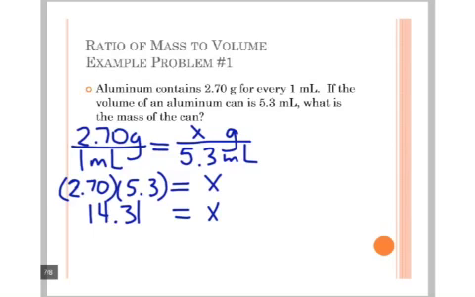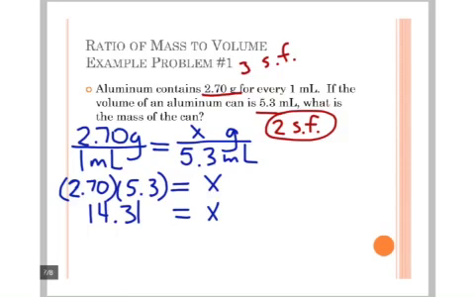Now, I'm not done. There's a couple things every answer needs to have. It needs to have the correct number of significant figures, and it needs to have a label. Let's look at sig figs first. Multiplication division rules say that your answer should have as many sig figs as the worst number in your problem. Well, we've got 2.70 grams. That has 3 significant figures. That 0 is significant because there's a decimal. When there's a decimal, trailing zeros matter. 5.3 is easy, there's no zeros, so it's just 2 sig figs. Of those two, 2 is the smaller number, so my answer should have 2 significant figures.